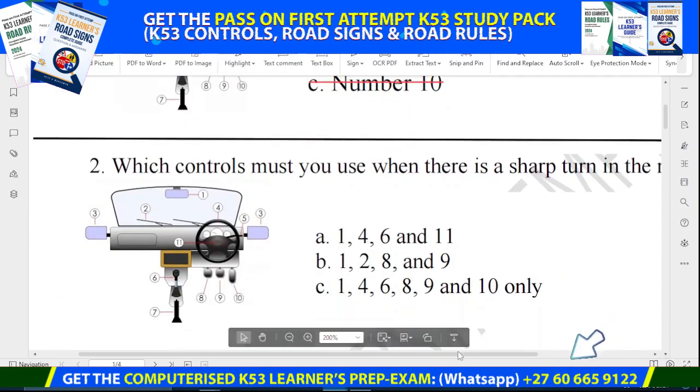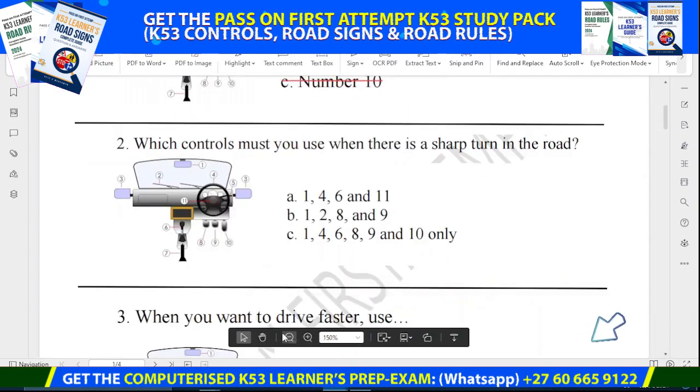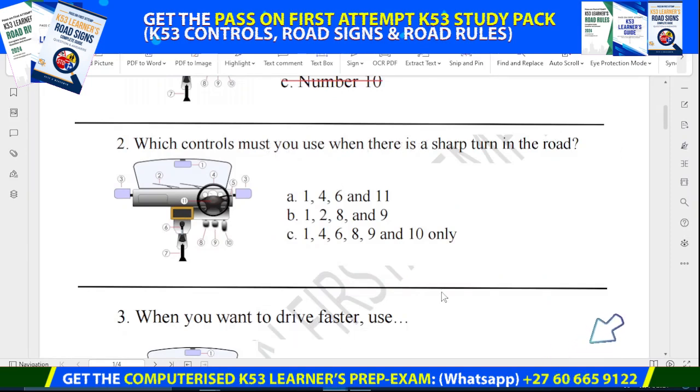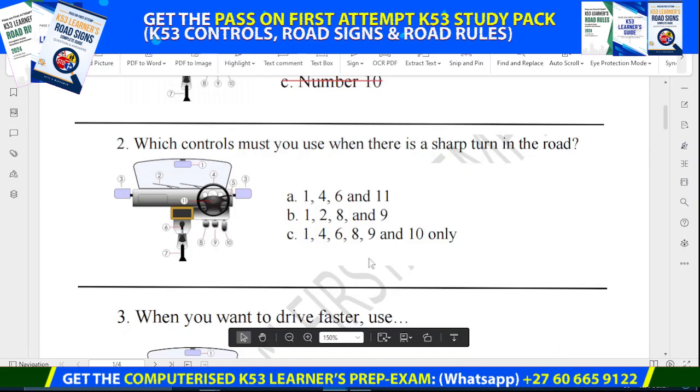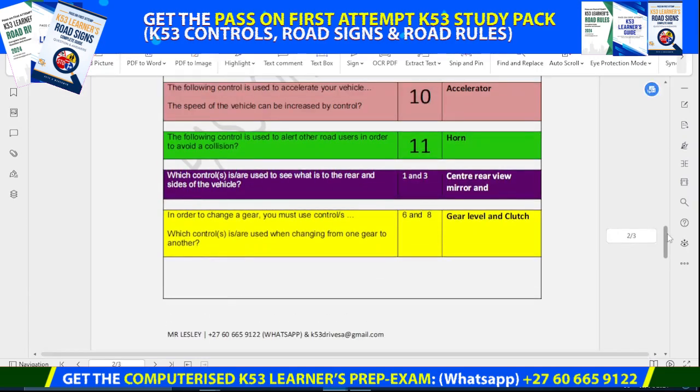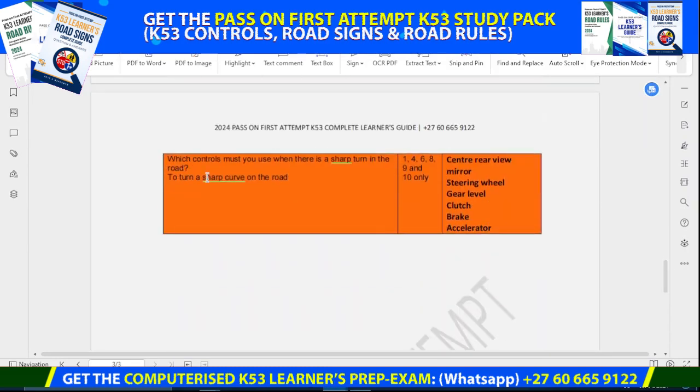Now number 2, which control must you use when there is a sharp curve in the road? On our last video we talked about this. We talked about procedures which require you to use at least one control, and when there is a sharp turn or a sharp curve, you use controls 1, 4, 6, 8, 9, and 10, which are the center rearview mirror, the steering wheel, the gear lever, the clutch, the brakes, and the accelerator.